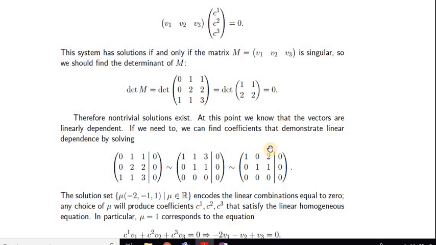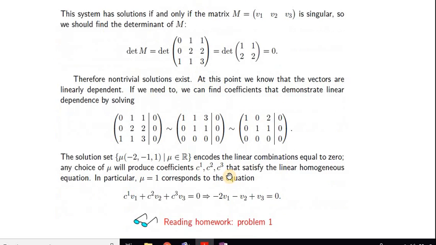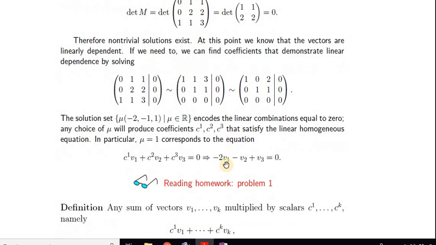So you could set your free variable equal to 1. If you set your free variable equal to 1, that determines the dependent variables, and you get the general solution here. Go back and review how you use the REF to find the general solution of a homogeneous equation. Right? So we can in fact get minus 2v1 minus v2 plus v3 equals 0.